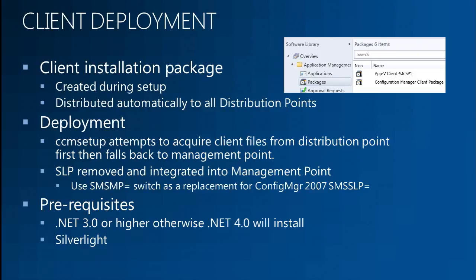Now, also the SLP has been completely removed. That's just now an attribute of the management point. So what you would use before in specifying SMS SLP, you would just simply use SMS MP equals and specify that. The big key takeaway for this one is that the SLP is now part of the management point. So don't think of SMS SLP. Changing your command line to use SMS MP equals is the proper way of doing that.